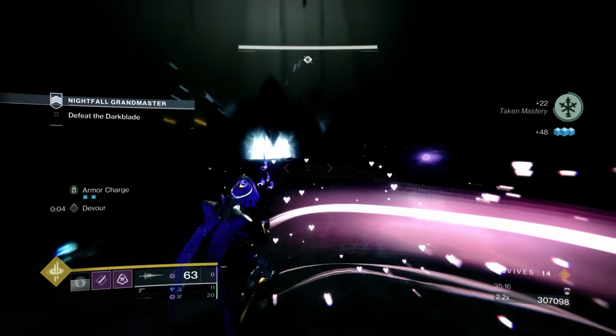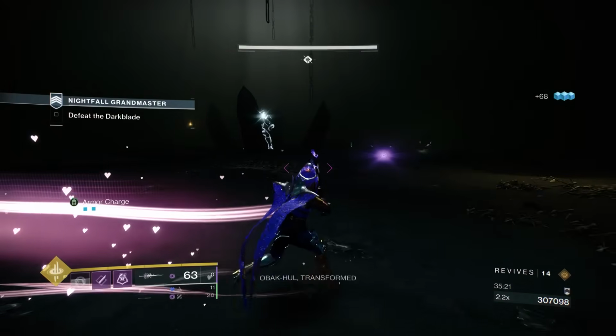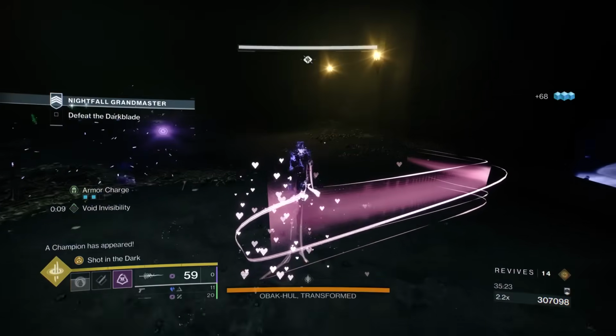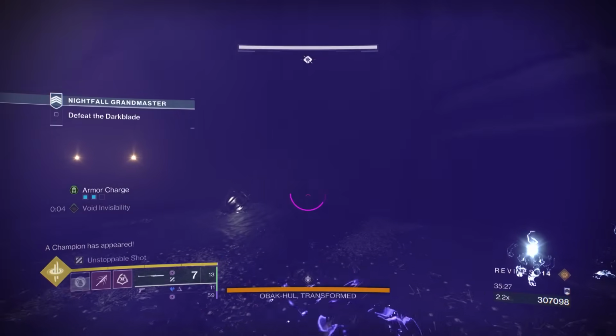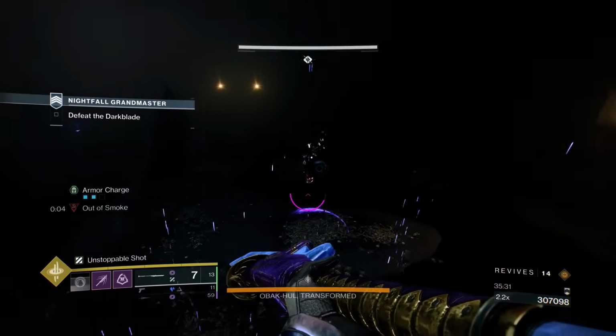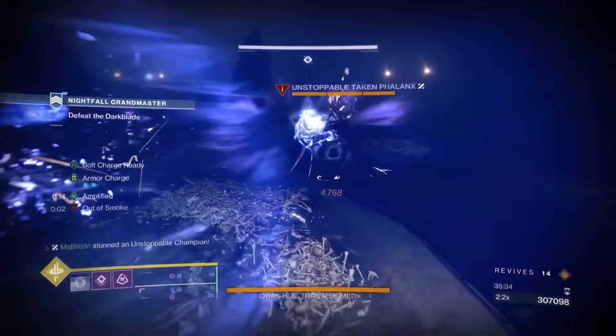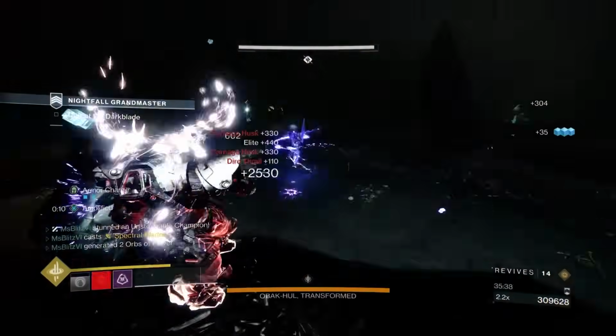This phase is gonna be tough because since my recovery is not high, it's gonna take longer for me to do DPS at the boss. First things first, I'm gonna look for the unstoppable champion. He's gonna be around here. There he is. He's just appearing out of nowhere. So we're gonna be using spectral blades. Try our best to clear a couple of ads.